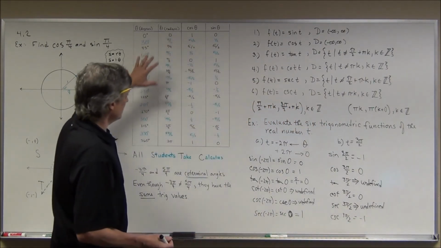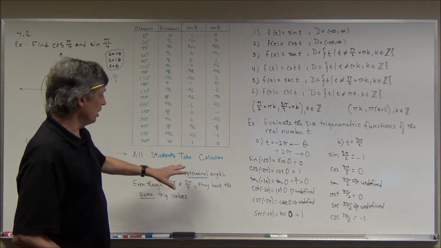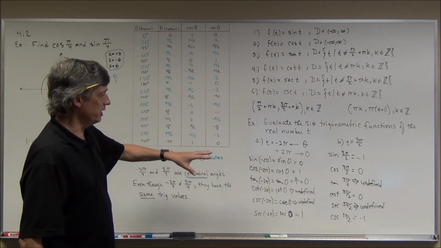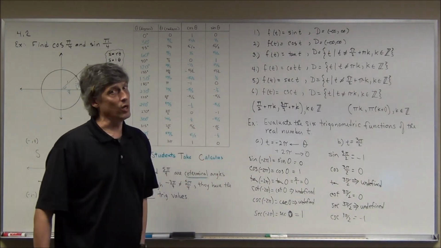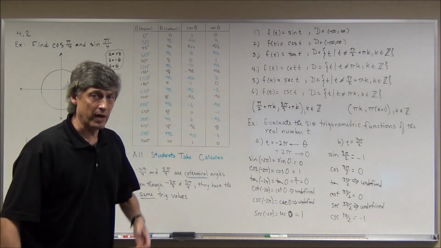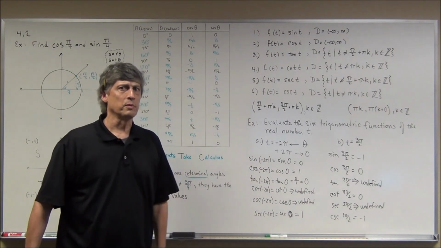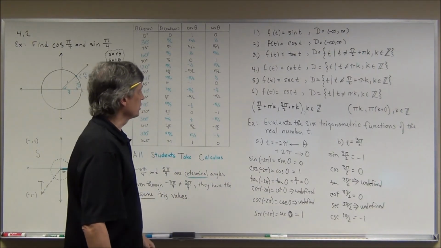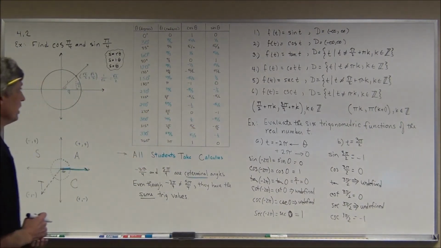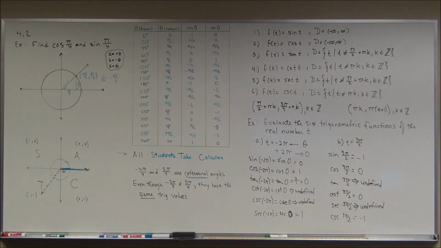If you memorize this table and you use coterminal angles to assist you, you can find sines and cosines and tangents and all the rest of them for all multiples of 30 and multiples of 45, or multiples of pi over 6 and multiples of pi over 4 radians. And here's some examples. A lot of stuff in here that you're going to need to keep track of. So be sure to read through this, look through this, check out the notes, and make sure you feel comfortable with this before you go on too much further.